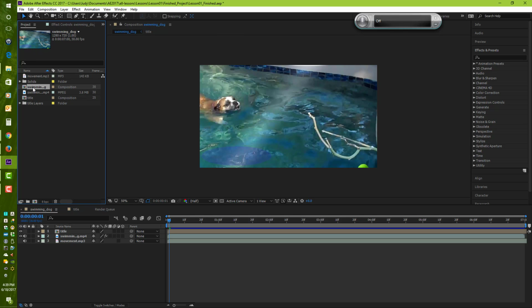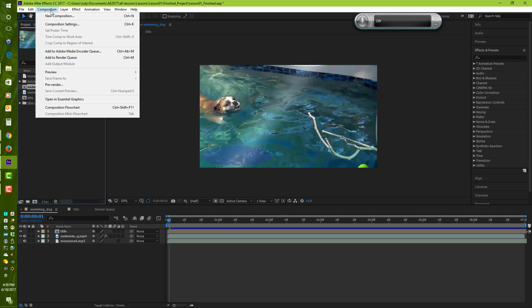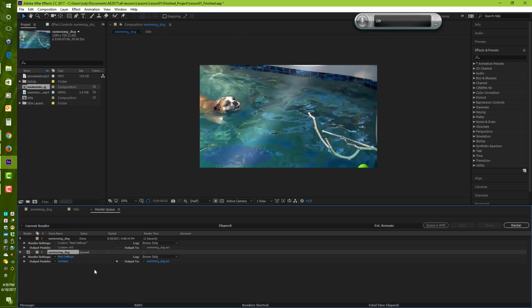Once you have that selected, you can do one of two things. Make sure you have this saved, of course. You can either go to Composition and select Add to Render Queue, or you can select Add to Adobe Media Encoder Queue. I'm going to show you what happens when we add this to the render queue. There you can see I've done this before because it comes up with the second output. And we have several settings. First of all, we do have our render settings, output modules, and output to, and that's just going to tell you where you're going to send it to.